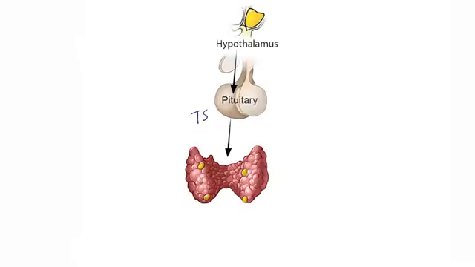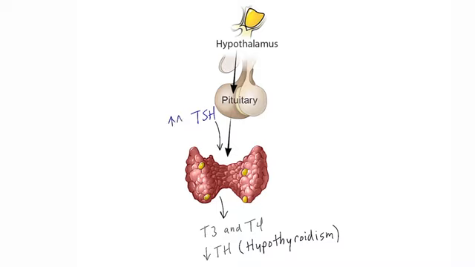So as you probably recall, TSH is a hormone that's secreted by the anterior pituitary, and its job is to stimulate the thyroid gland to secrete T3 and T4. So when there's not enough thyroid hormone in the body, in hypothyroidism, then the pituitary makes more and more TSH trying to stimulate the thyroid gland, which of course isn't responding. So remember, TSH is high in hypothyroidism, and then of course the opposite would be true in thyrotoxicosis, which we're going to cover in a different lecture.